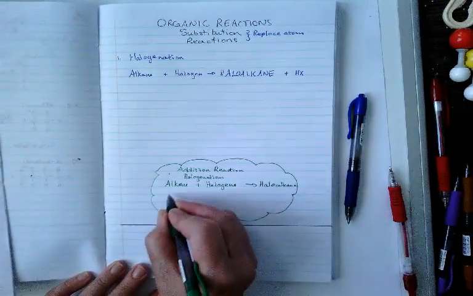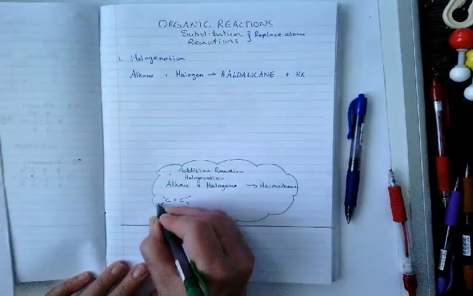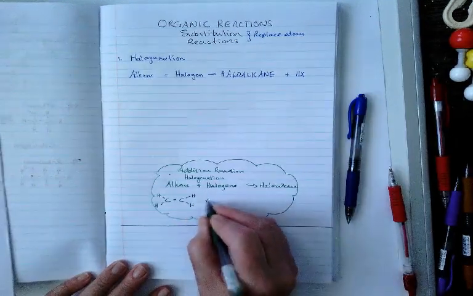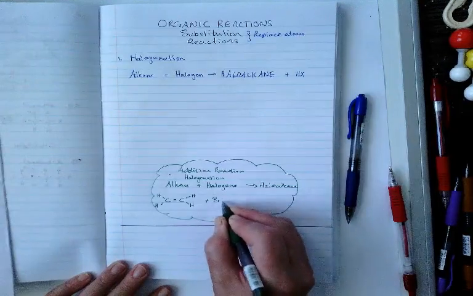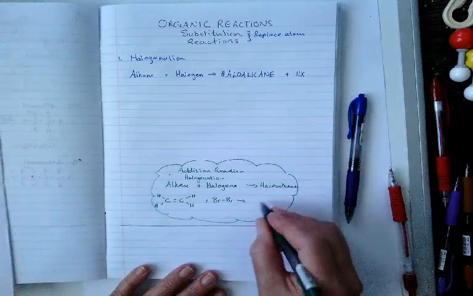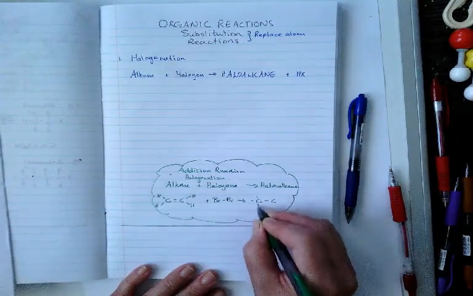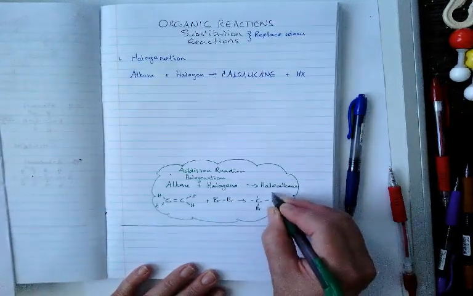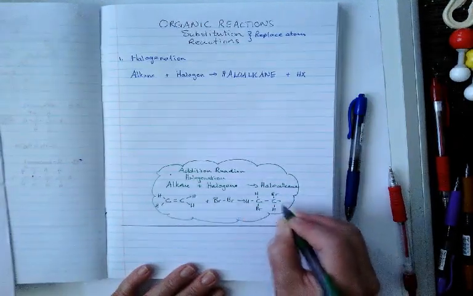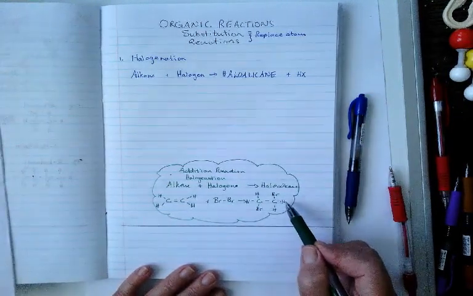So, for example, we had ethene. Now, this reaction is spontaneous and it takes place within seconds. If you add bromine to this, it made 1,2-dibromoethane, because the double bond broke and both the bromine atoms could add to the molecule to make 1,2-dibromoethane. Now, this reaction I've discussed in a previous video.